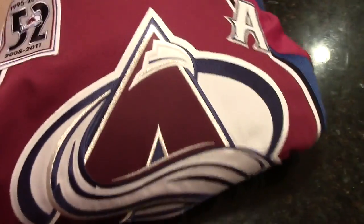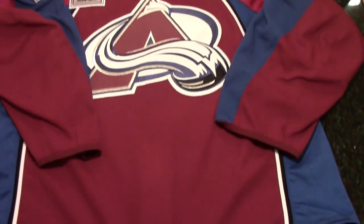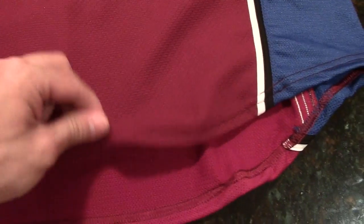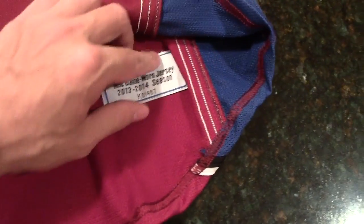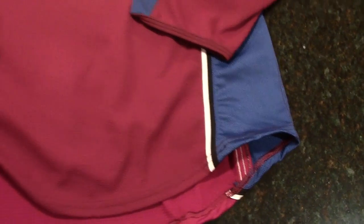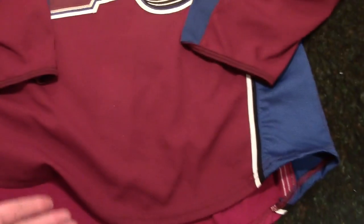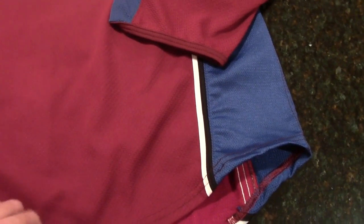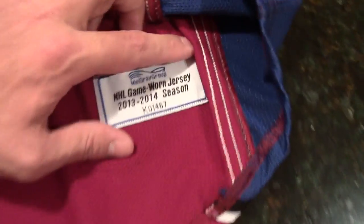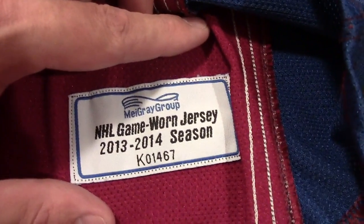I'm just going to get this out of the box a little bit. I just wanted to show you guys the front and back of it. The MyGrey Group puts a little patch right here behind the front flap. It's pretty nice — they don't sew it on the front because this is how the jersey was worn, so they don't want to put extra stuff on it. They want to keep it authentic but still put their own stamp on it, so right there works fine.